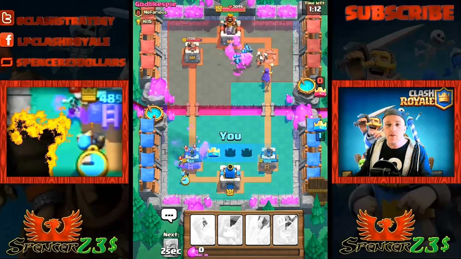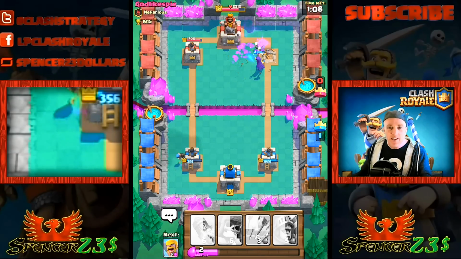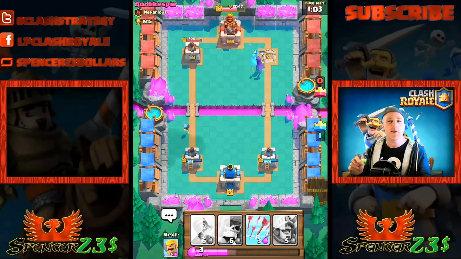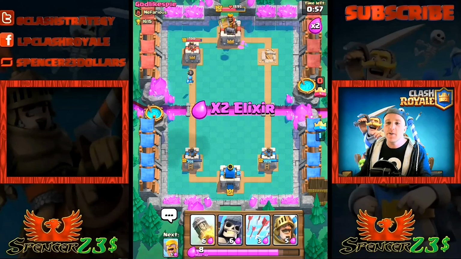And now I'm on to the King's Tower, and I'm trying to think, should I go for this? Should I go for the 3 crowns? But no, my left-hand tower, look how close it is. Even just a rocket will take that down. And if I waste all of my troops going for the King Tower, then maybe I will actually get beaten. And I really don't want to get beaten.